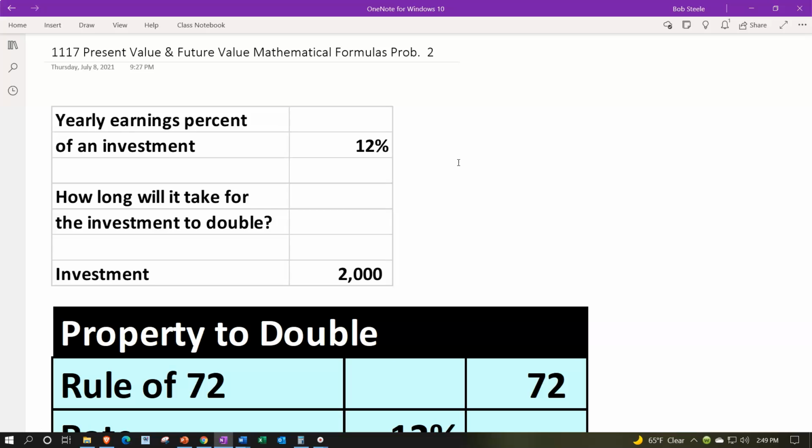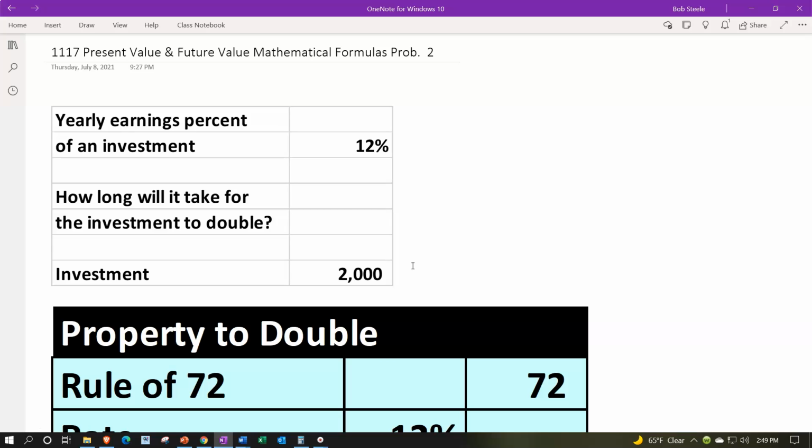Then, oftentimes, it makes it more concrete to actually have an investment amount. If they don't give you one and you try to calculate the problem in a book problem or something like that, you might want to pick like 100 or 1000 so that it can help you get some bearings on how the calculation would work and how it would look if you were to double it: 100 doubling into 200, 1000 doubling into 2000. We here are going to use the investment of 2000 because it's the second problem and we just want to pick a different number than 1000 or 100 to show that it would work in that format as well.